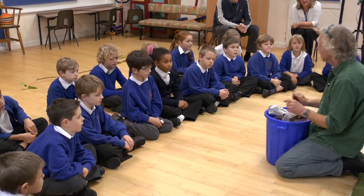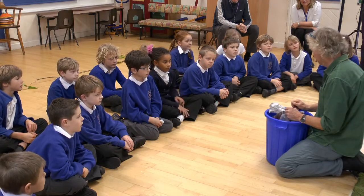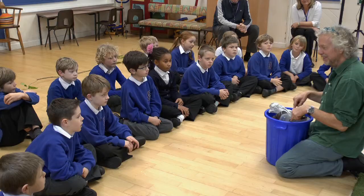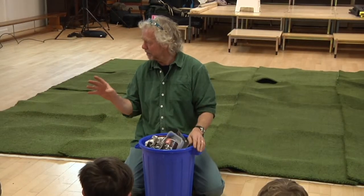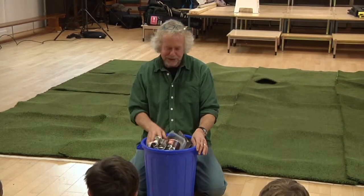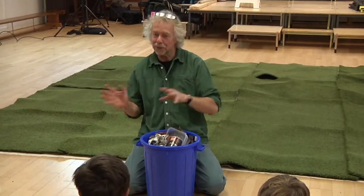It's true — most of what we dig up is rubbish. I have occasionally dug up bits of jewellery and valuable things, but most of what we dig up is rubbish. And what I want you to think about is: what sort of things are we going to find? I've got a dustbin here because I think we can work this out by looking at modern rubbish. If I buried this stuff and tried to dig it up in 100 years' time, what would be left? I'm going to ask you whether something is going to rot or not rot.